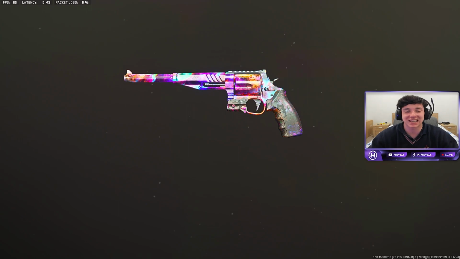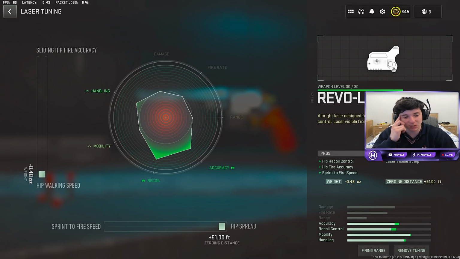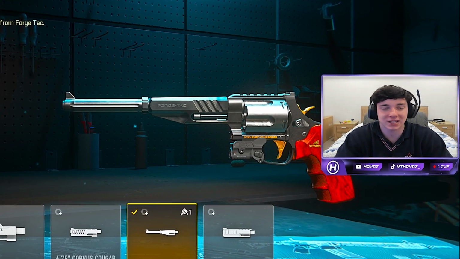Let's get right on to this AKIMBO BASILISK setup. For the laser around the Revo LSD7MW, for that hit rate control, hip fire accuracy, and sprint to fire speed, this is going to give us the best hip fire accuracy possible. Tuning on the laser, we maxed out the hip walking speed and maxed out the hip spread. For the barrel, we're on the longest barrel possible, the 10.5 F-TAC Arrow. This is going to give us that damage range, hip fire accuracy, movement speed, and bullet velocity, guys. This is the best barrel in the game by far.